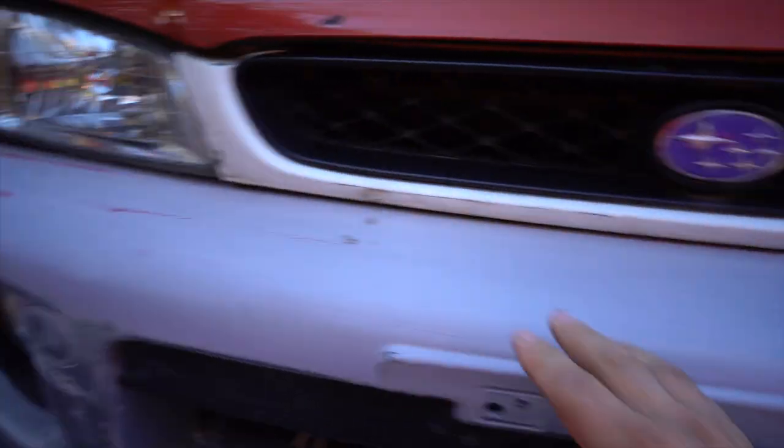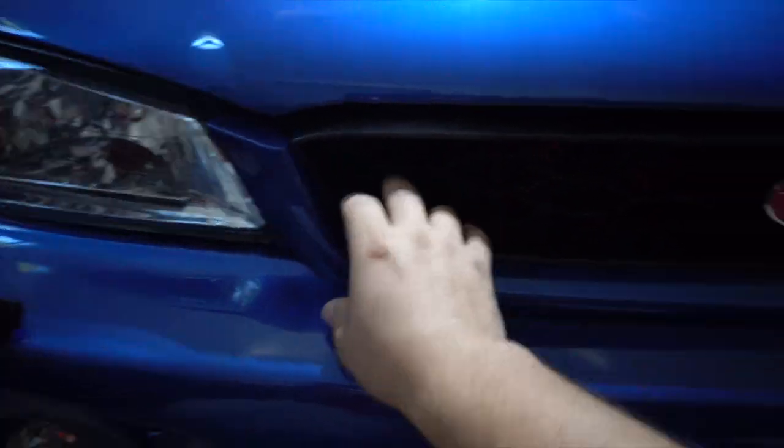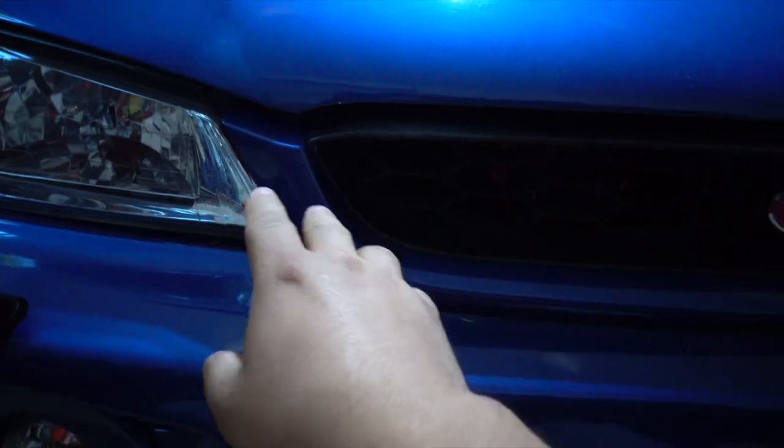The headlights have the mounting tabs, so I don't have to worry about them falling out. That leads me to one of the things we're going to be doing on the blue Subaru — one of the tabs on that car is broken, so it no longer holds the grille in place. It's pretty sketchy driving it; I always feel like I'm going to drop the grille, so I'm glad we're going to take care of that right now.